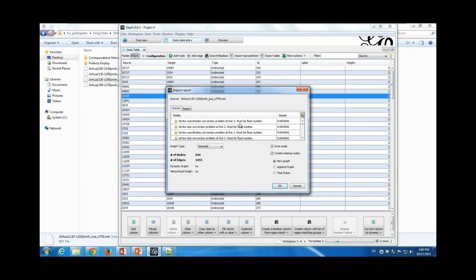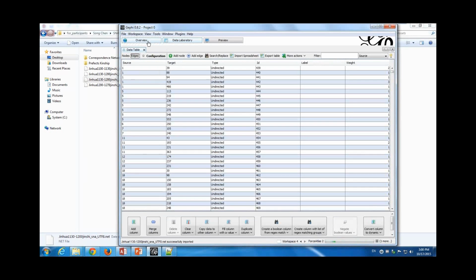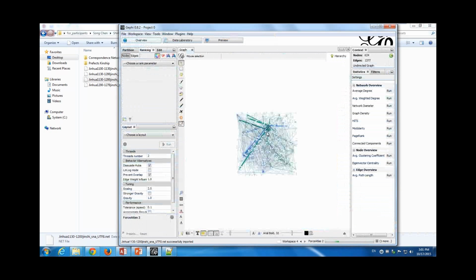Some information will be lost, but usually those are not very important. Here it's basically about the size of the nodes and so on, which Gephi will produce anyway. So it's not my concern. So I would say it's undirected data, and I click OK. And now you have the graph based on the data that Michael generated this morning.